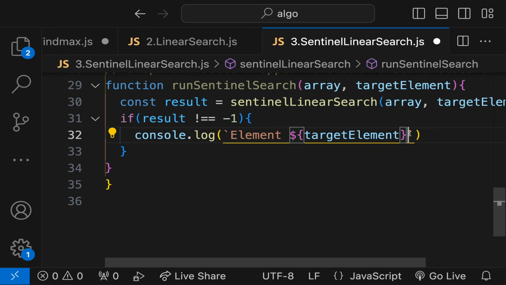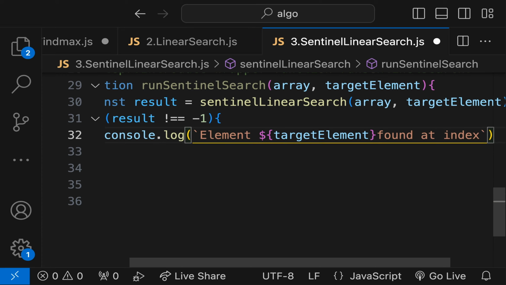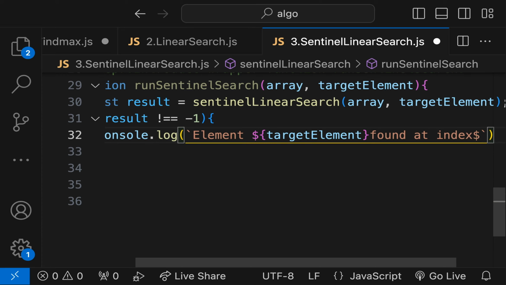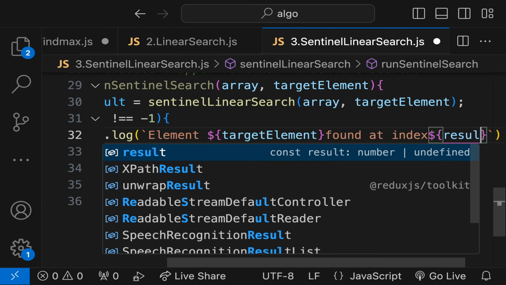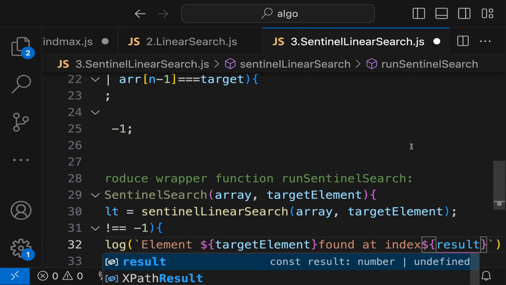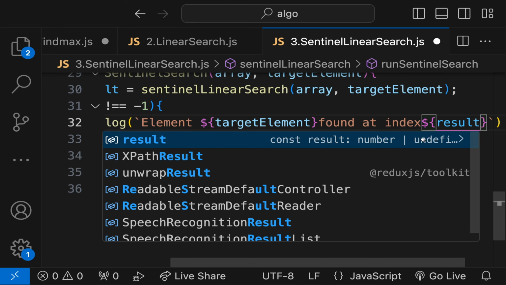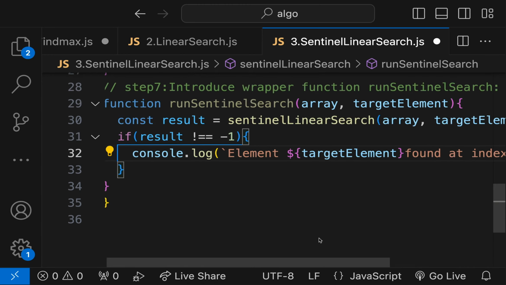For string interpolation, first we will write backtick, then we will write the message. So we will write here Element, then dollar symbol, then curly braces, then targetElement, after that curly braces closed, and we will write the message found at index, again dollar symbol, then curly braces, and finally result.